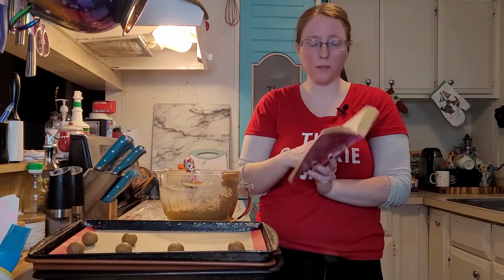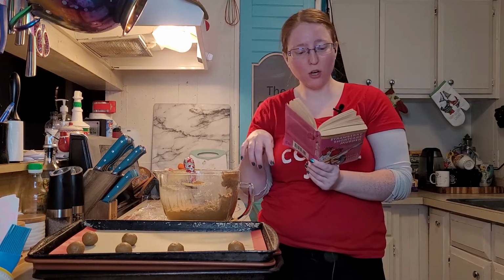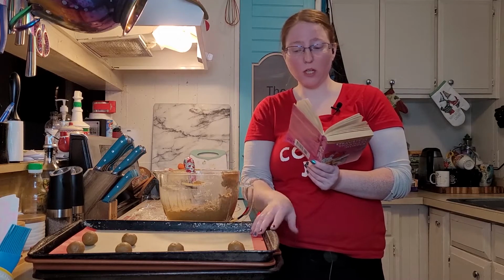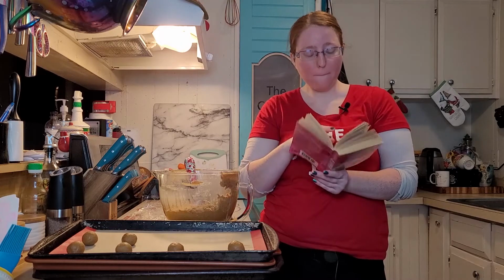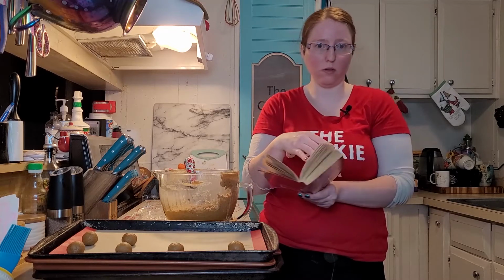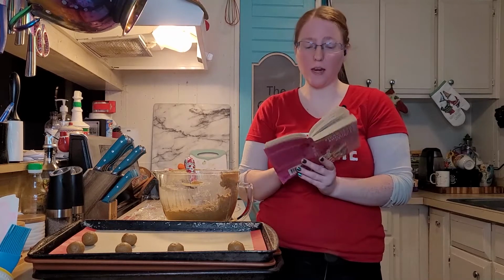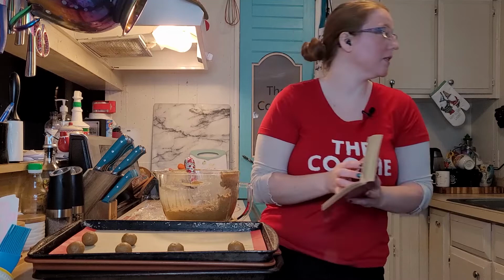I'm looking at the recipe itself, and it says to put sugar in a bowl and roll these in the sugar, and then put them on the greased cookie sheets, which obviously I use the silicone mat, so it's not something I worry about. But I find it odd that in all the other recipes it says, you know, quarter cup of sugar, half a cup of sugar. This one doesn't actually mention that. It just mentions a small bowl of sugar in the actual thing itself.